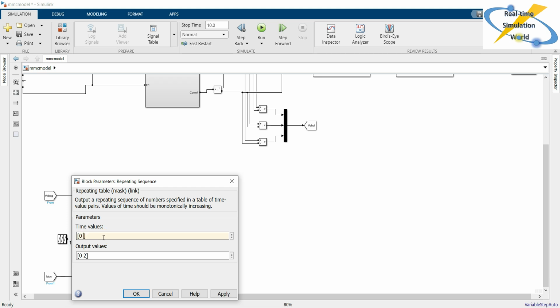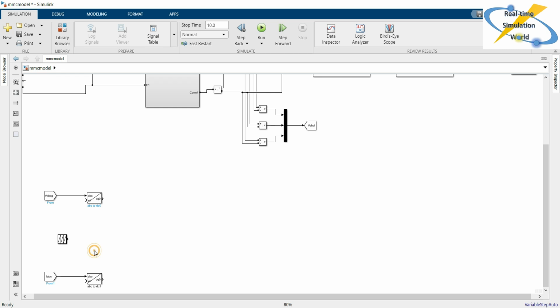The time values will be 0 to 0.02, which is 1 over 50, and we are interested in an output of 0 to 2 pi, where pi is basically a constant. Now we can simply wire this repeating sequence with this omega t.